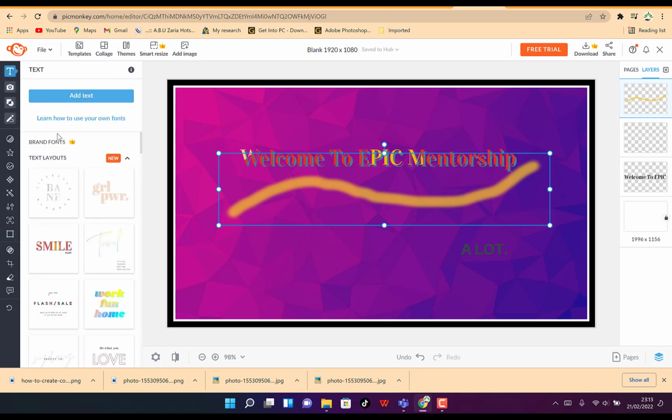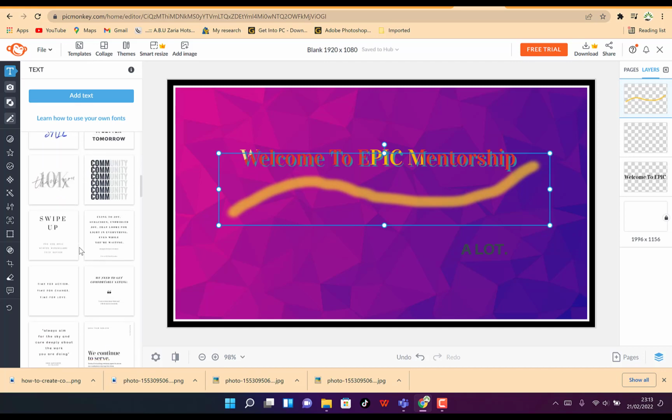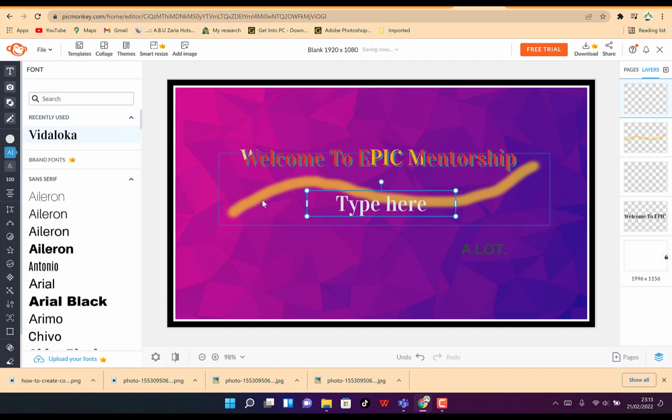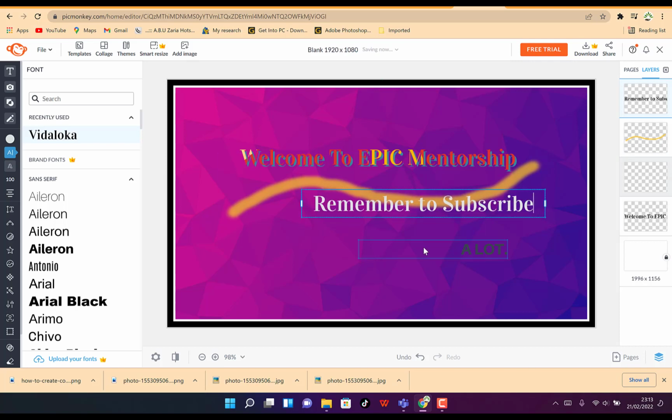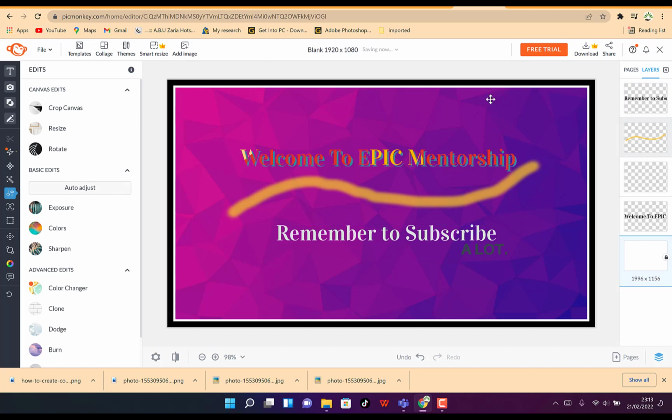So you can add more text. For example, coming over here, you can just select any text and you can bring it in. Add a text. So let's say you type here if you want to type a custom one. Okay, so once you're done, you can come over here, increase the sizing. You can click out and you can drag and drop it over here. So once you're done, you can play around. You're free to play around with anything. You can change anything, all the features, you can play around with them.